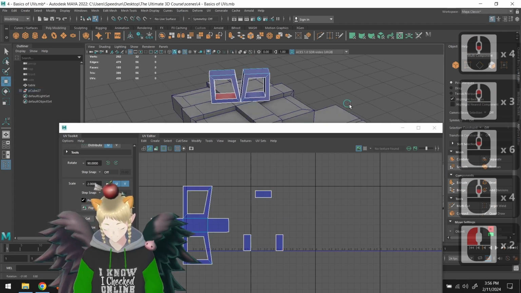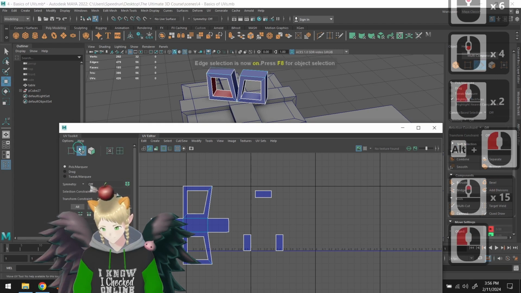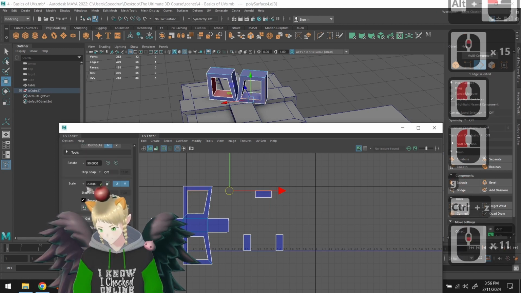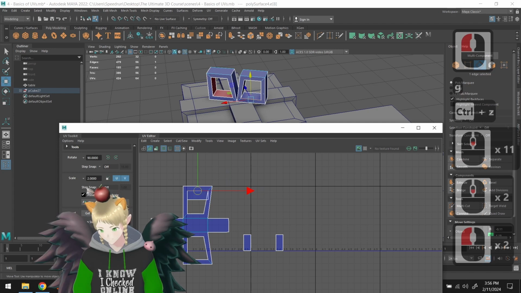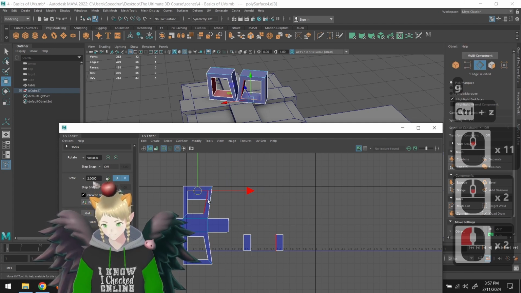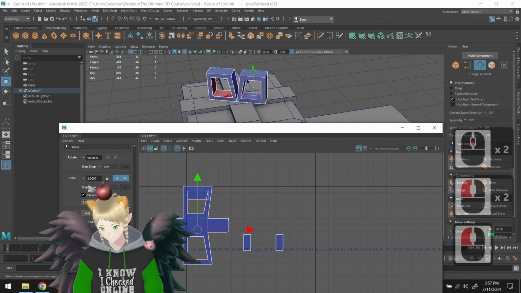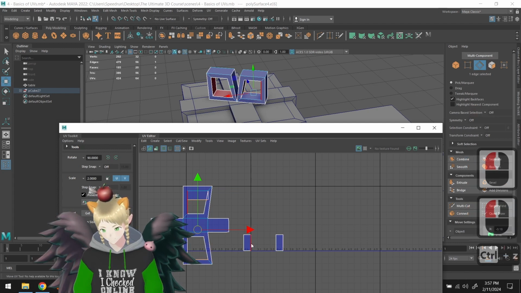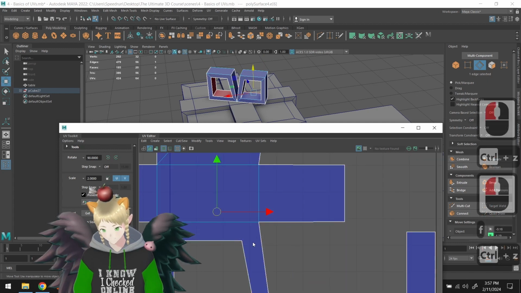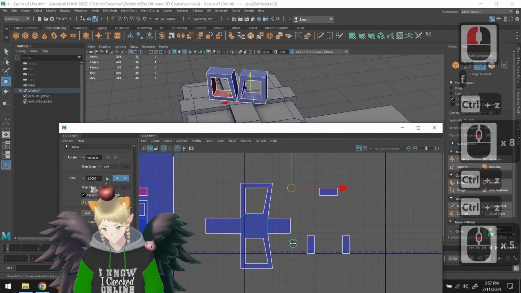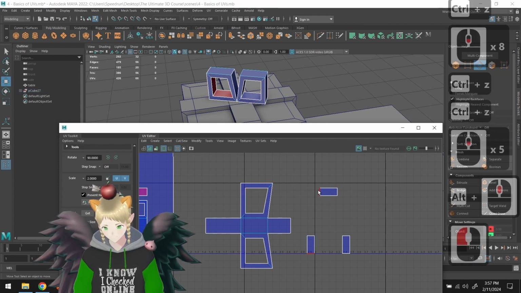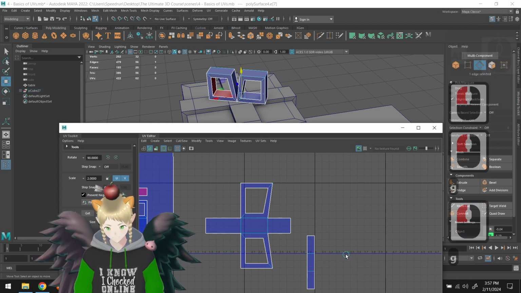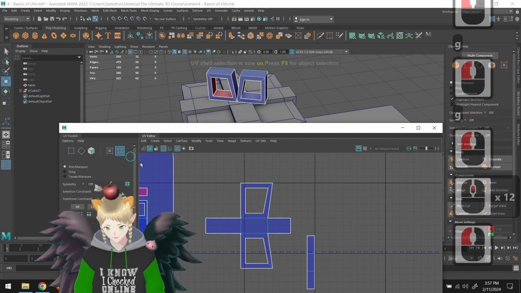Now they are blue. That's good. All right, I like the UV like this.